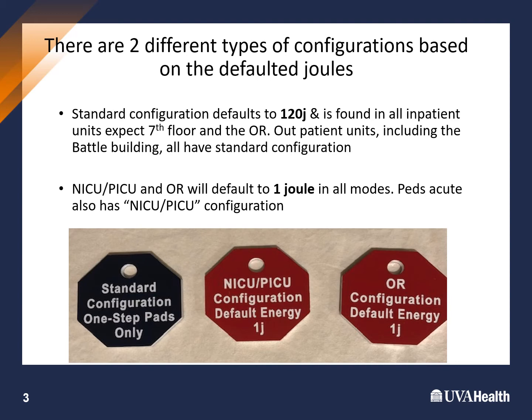There are 2 different types of configurations based on the defaulted joules, as we said. The standard configuration, here you will see the dark blue tag, and that's mostly in the adult areas. And the middle tag is red, that's the NICU-PICU. You'll find that throughout the pediatric areas on the 7th floor. And then the OR configuration is also defaulted to 1 joule.